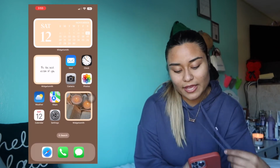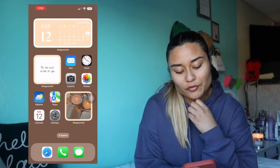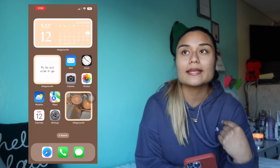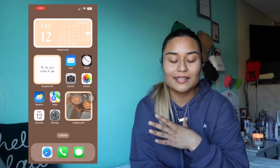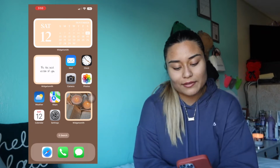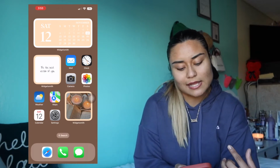And then I have camera, and what goes after taking a picture, you go to your photos. So that's the little pattern that I have. Moving on, I have weather. That is also something that I use every single day, so I can base my outfit off of it in case it rains, if it's windy, if it's going to be cloudy in the morning and then sunny. I really like to use the weather. Maps, I just have that. Then I have calendar at the bottom because I already have a calendar at the top, but obviously it's there, so I keep it there. And then settings is the last thing that I have.